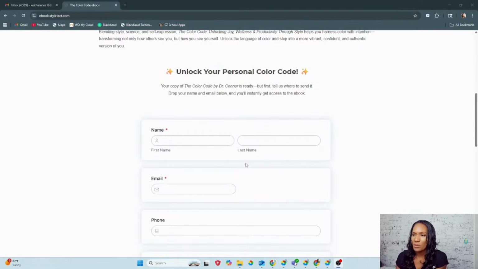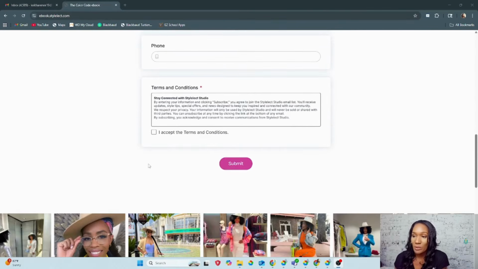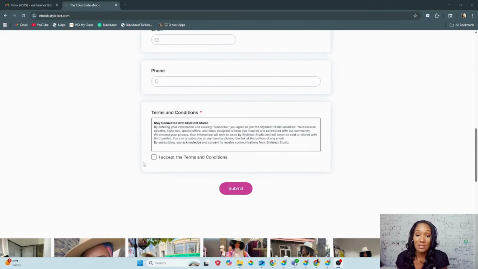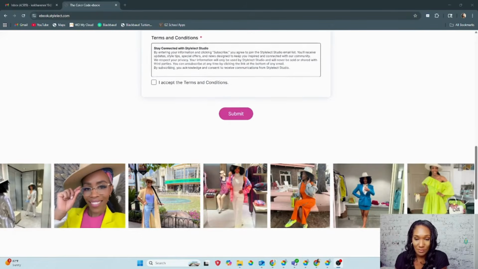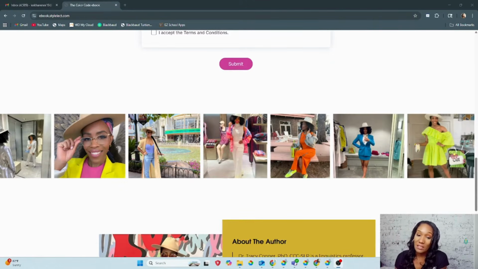And then you have this simple form here. It's asking for name and email address. It doesn't need to ask for a lot of information. You want to keep it simple, but you also want to make sure that it is there because this is your call to action. You have a clause here that says, hey, you're giving us permission to market to you, and then they submit the form. What this does is it flows into a follow-up experience, which I'm going to show you right now.